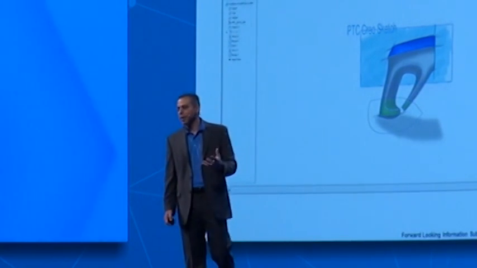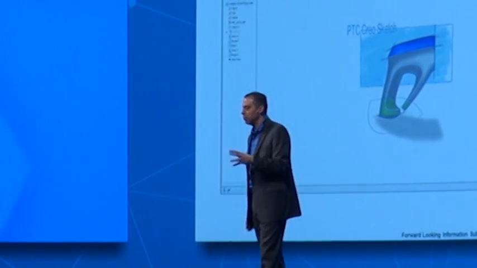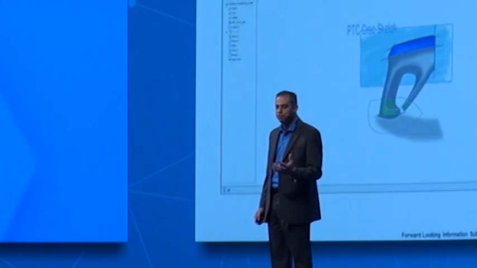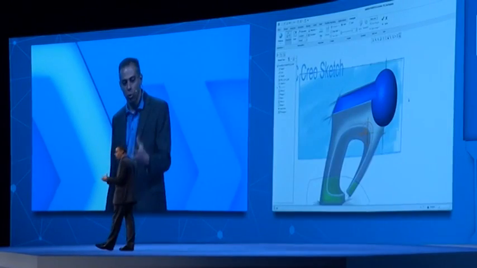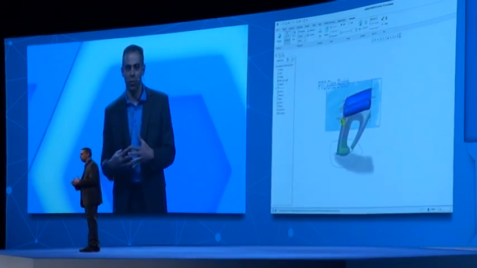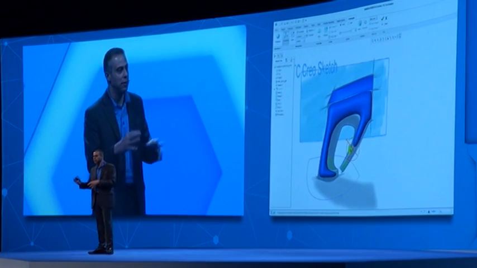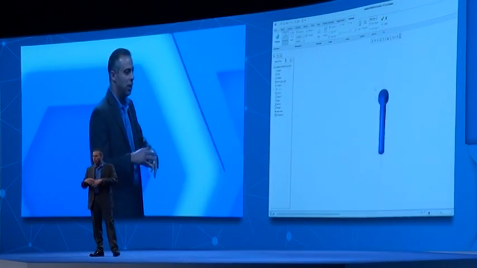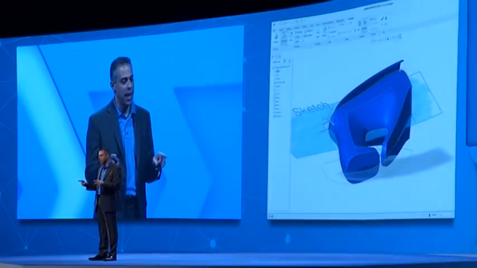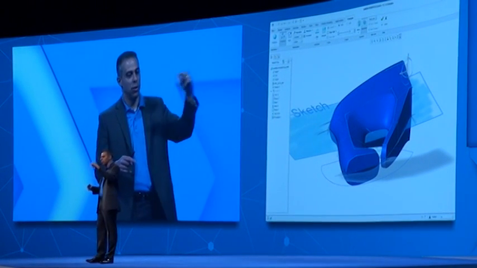Hopefully you're familiar with Freestyle. It's our free-form modeling surfacing capability built into the Creo platform. And it's right in there in Creo Parametric. And one of the things we've done with that now in Creo 3.0 is we've added the ability to control the boundaries of a free-form surface object using alignment tools. So this early workflow here, hopefully you're familiar with, is sort of the push and pull of a control mesh to create these free-form surfaces. You don't have to worry about building patch structures. We handle all that.